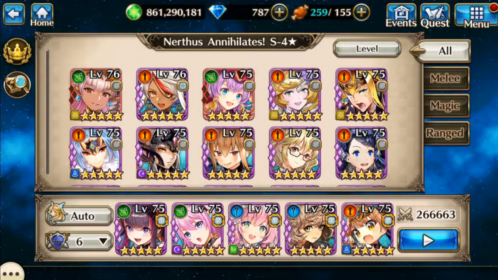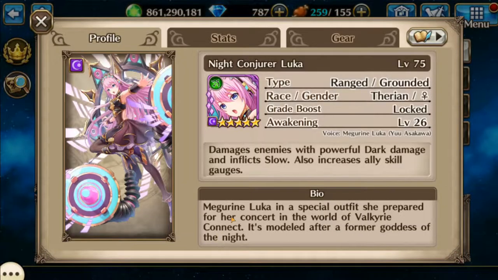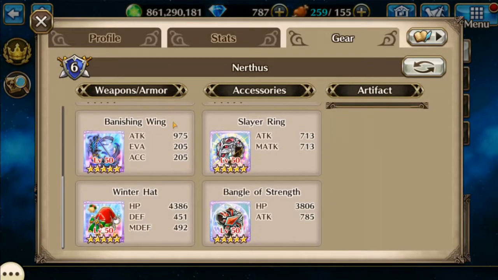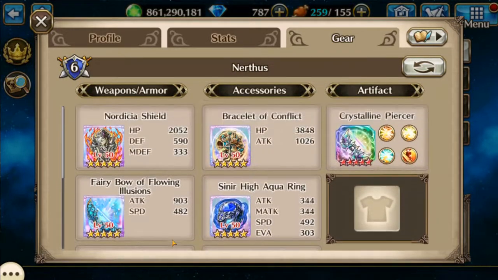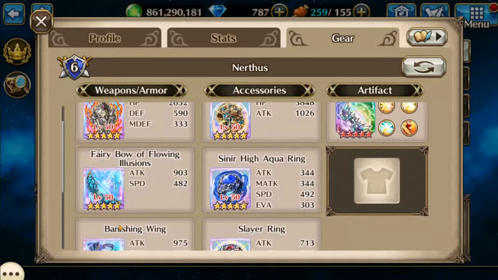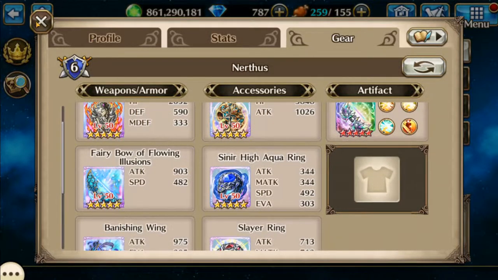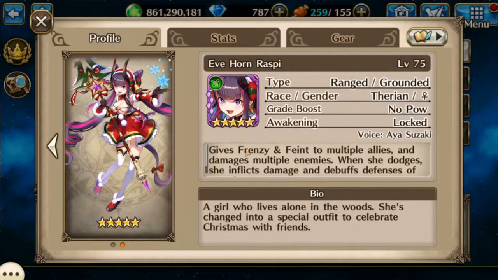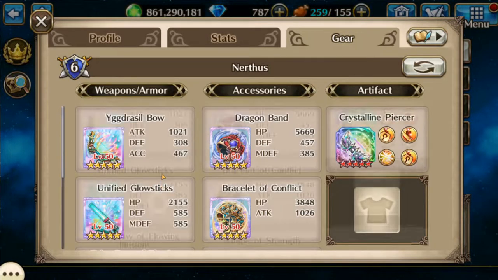Number four is going to be Night Conjurer Luca, which probably not a lot of people have. And that's what I'm using on her. Keep in mind, element doesn't matter on her because she doesn't have Void Field. The same thing with Evehorn Raspy. She doesn't have Void Field, so it doesn't matter what element you use.